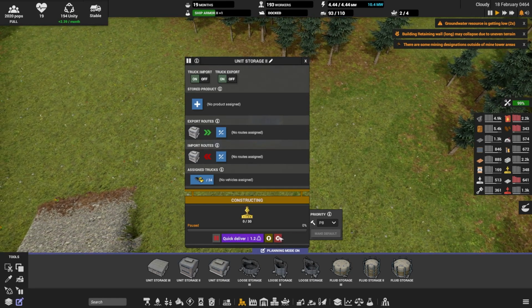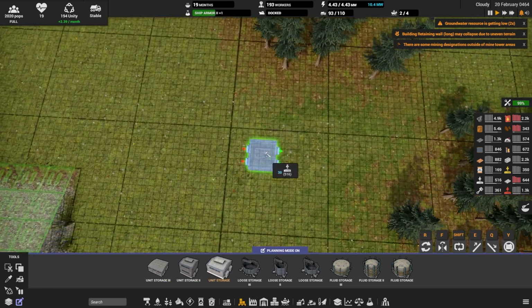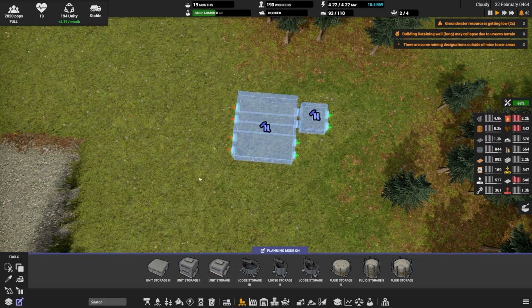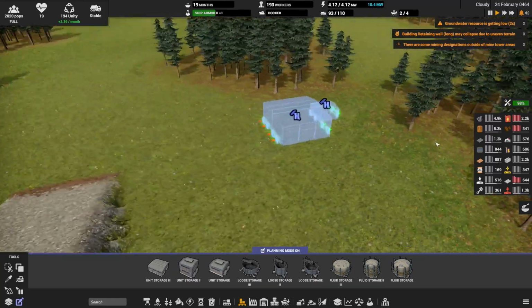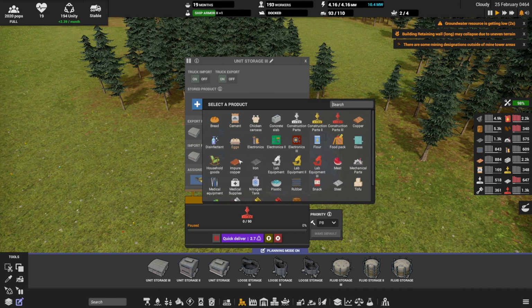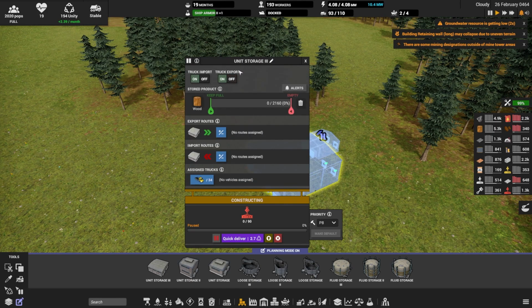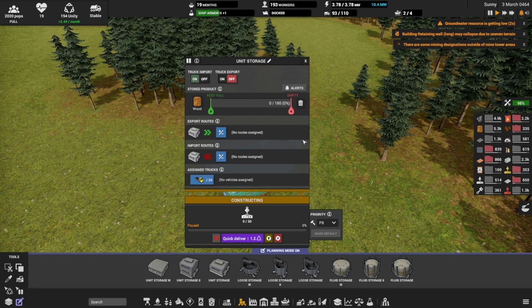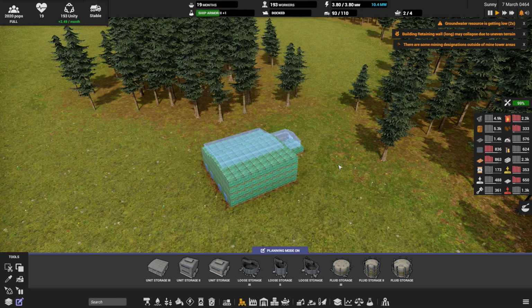Okay, here's going to be a funny thing. If I slap that there, and then this down the front, I can have the tiny warehouse feeding the larger warehouse for people to come and pick stuff up. This will be for trees, or other wood. Truck export will be on, but import will be off. And we can just quick deliver that. This one will be for wood. Import will be on, export will be off. And once again, quick build it.